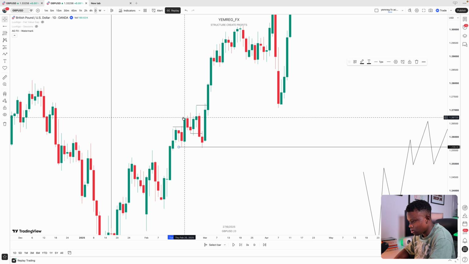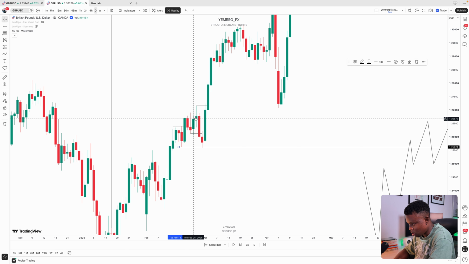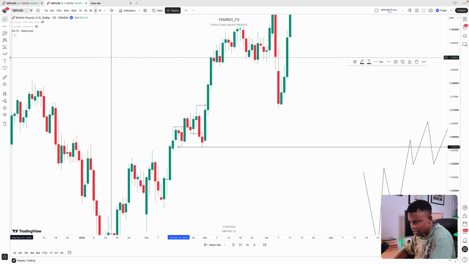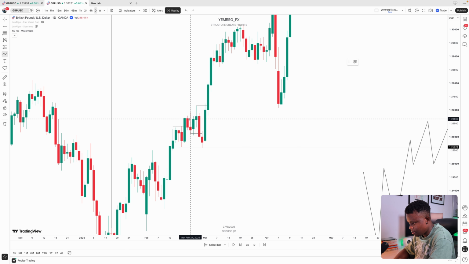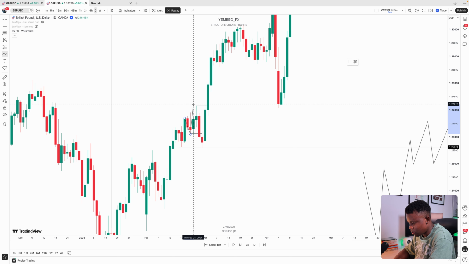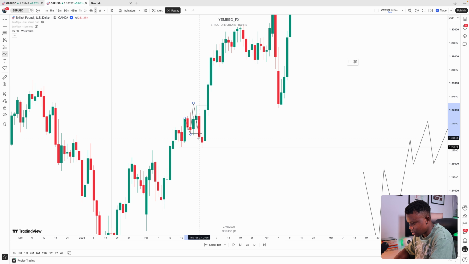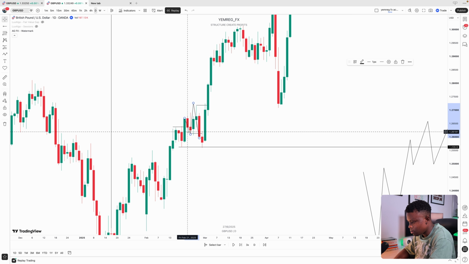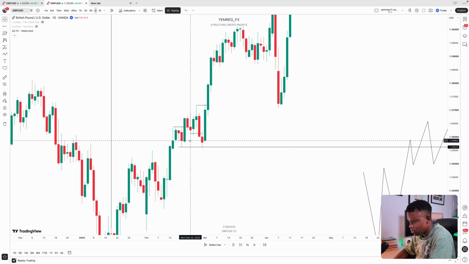Assuming there was a break of structure here, then price came down, went up, then came back again, something like this. Let's say price came down and gave us a proper break of structure, then came down. That's when you can now call this place your swing low, because a new swing low has been created. But in this case, price only pulled back to the downside. And this is a major low.